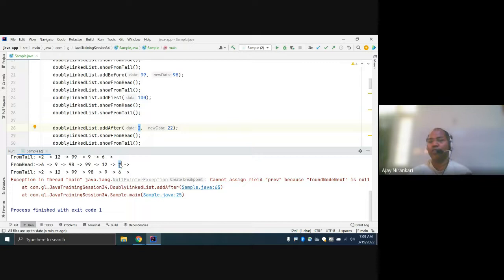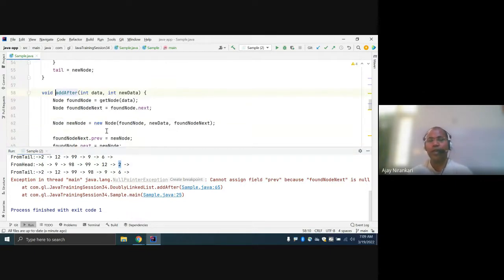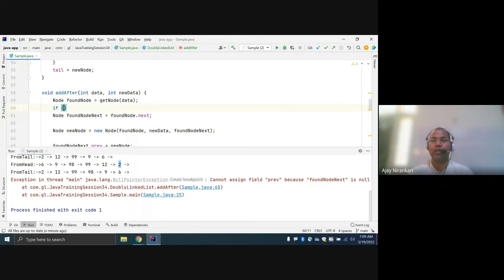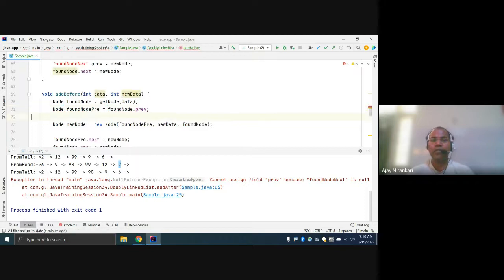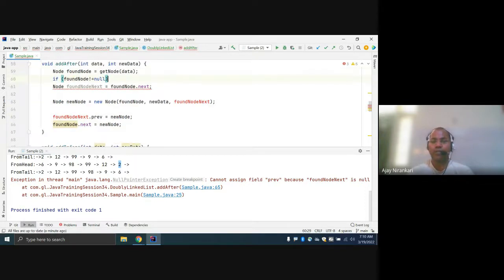You have to think about both things: whether the found node is the last node or the head. So how to check? Already you found the node, your data exists. The first thing, always check whether something is found or not. If it is not equal to null, then do something. At least you have to find something.